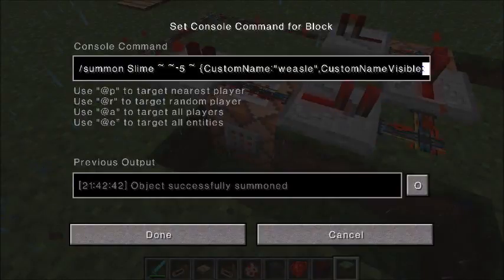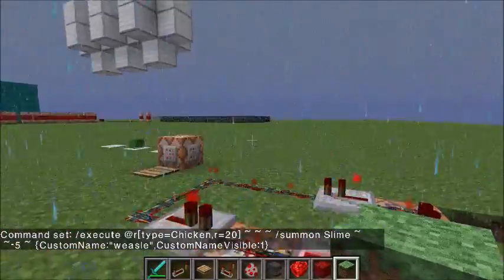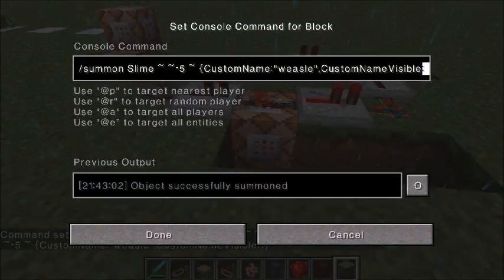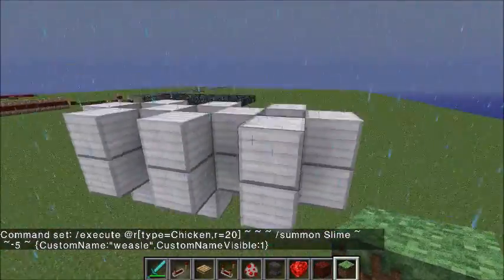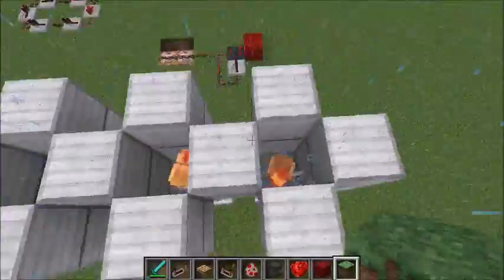So the first one summons the slime. It's actually an execute command: at a random entity, type equals chicken and r equals 20. So it detects every chicken within 20 blocks, and selects a random one to execute the command /summon slime -5 blocks, then custom name weasel. The weasel name is just so it looks more like the game. Custom name visible 1, so that you can see it. That's why a random one of these chickens is summoning weasels. It's like, why are you summoning weasels? You're part of the problem too.